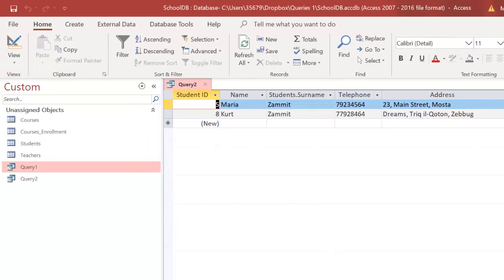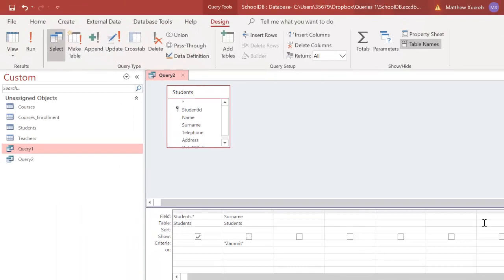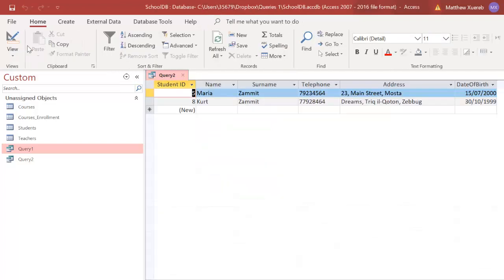To remove this field, all we have to do is go on the design view, and here where we have the surname field, I am going to uncheck that show checkbox so that it will not show the second column. And as you can see now, the query includes only one surname.